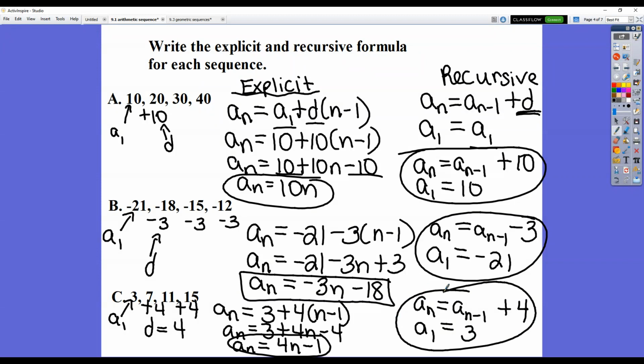Okay, you're going to use these examples. So, on 6 through 8, okay, I'm going to highlight. Use for 6 through 8. Recursive, use for 9 through 10. Maybe I'll highlight that.